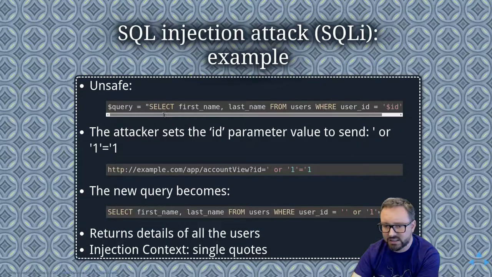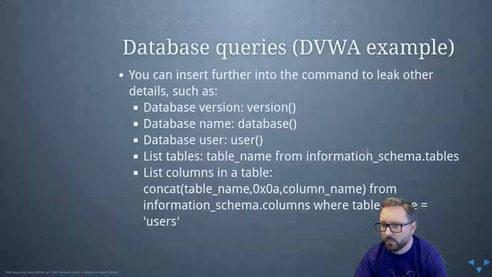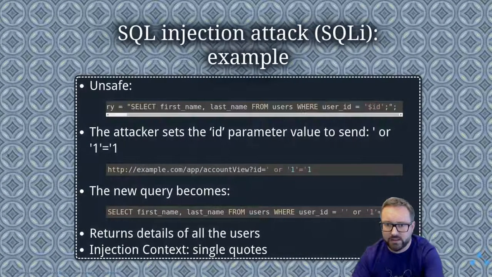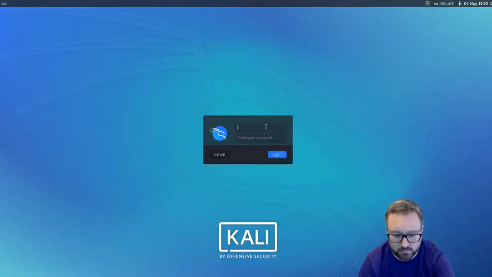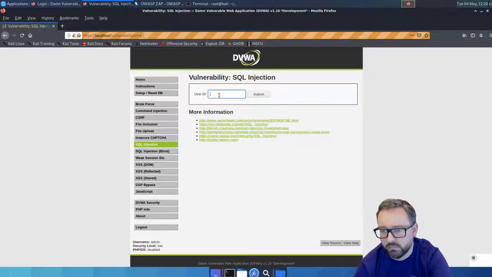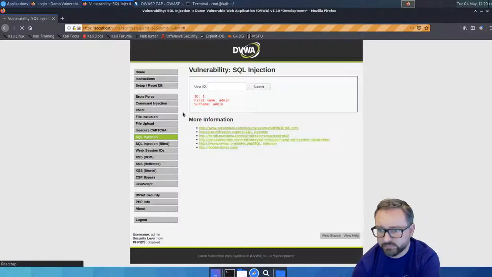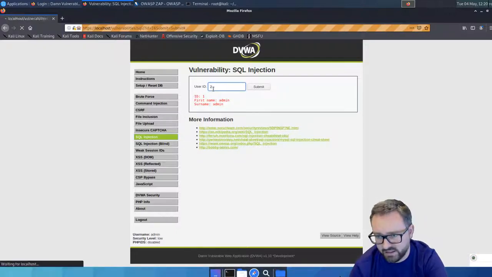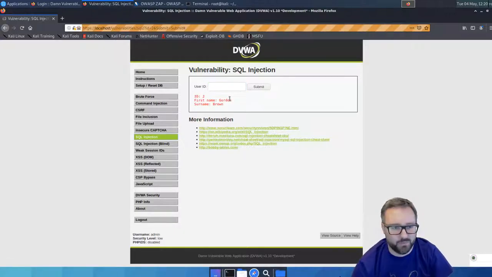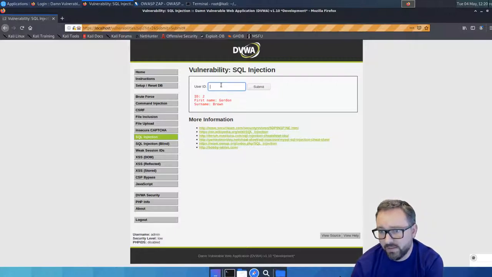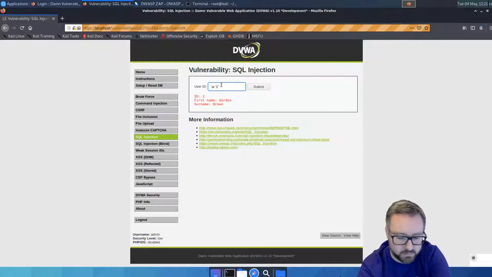So let's have a look. Let's have a look at Damn Vulnerable Web App. If we were looking up a user ID, this allows us to do a lookup against the users in here. Obviously a website wouldn't normally let everyone see all the different users, but it's just returning the information about one user. But you can imagine, if the query treats the number as a string, then we might try ending the string and typing something like or 1 = 1.